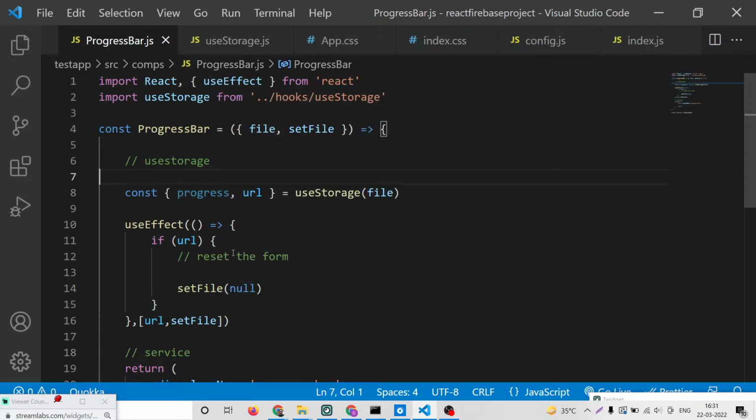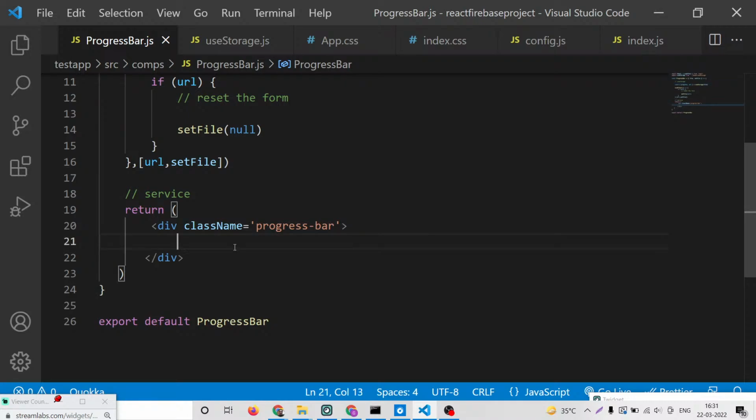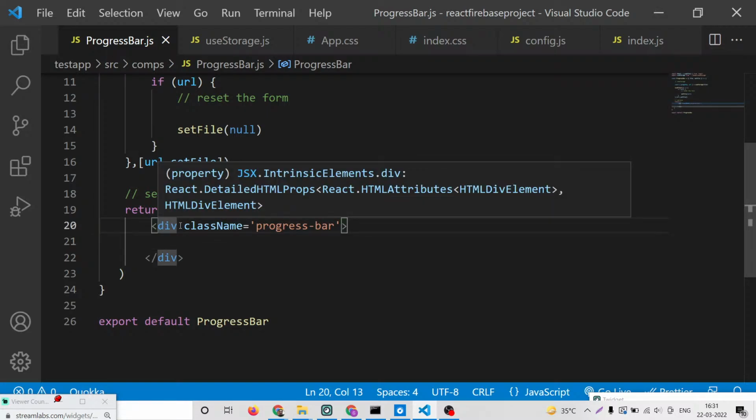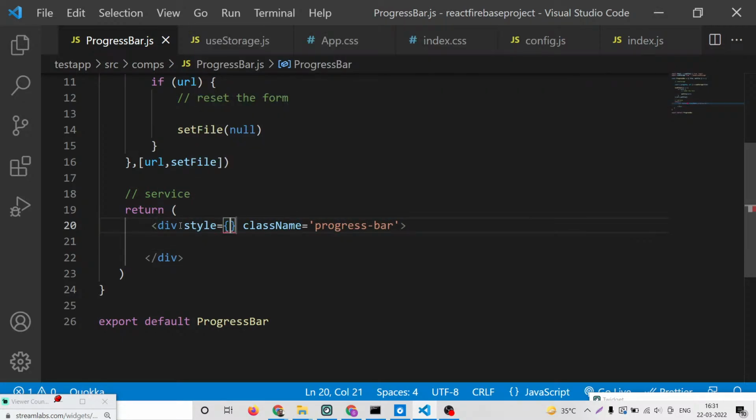That's it. So now inside this progress, I have given the progress bar class, and also you can give it a style. So inside the style property, you can give the width property.